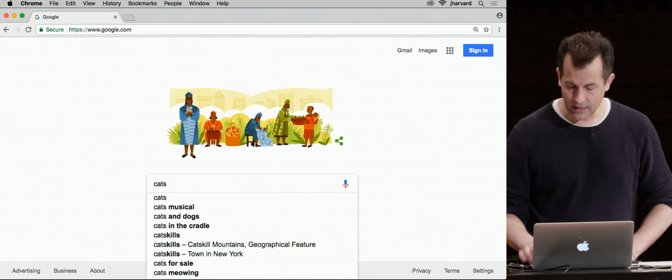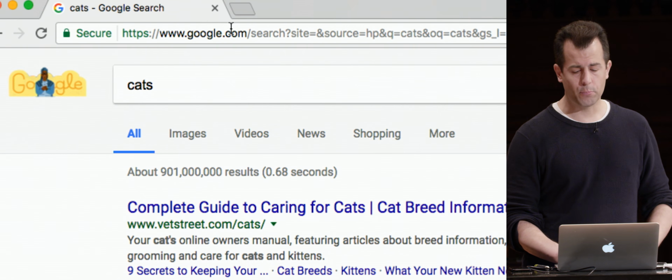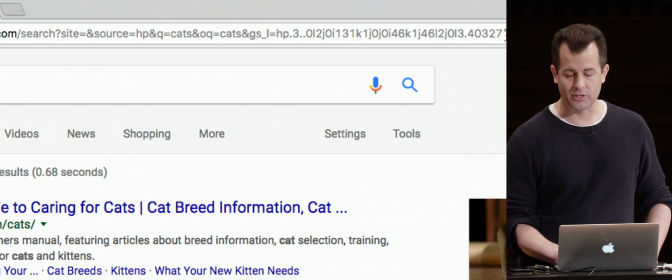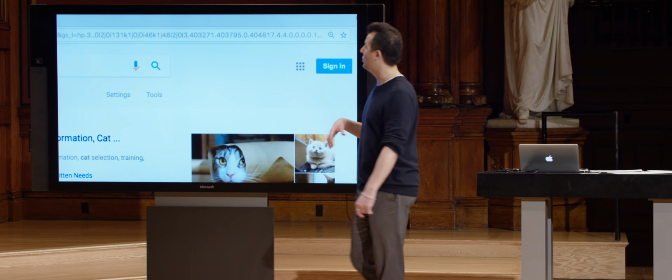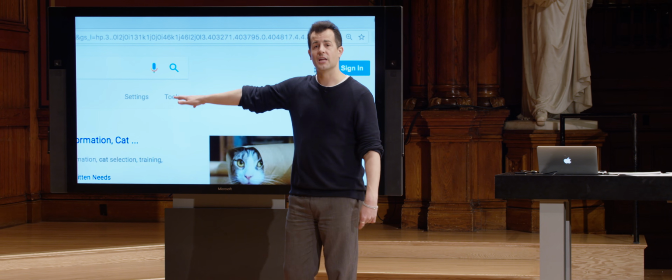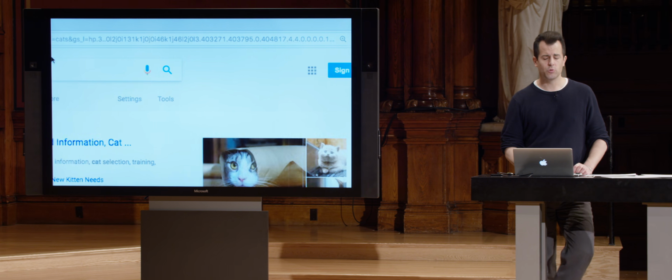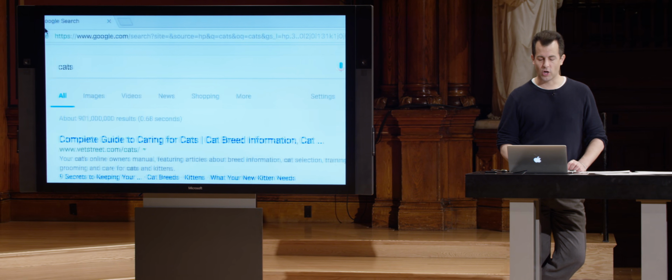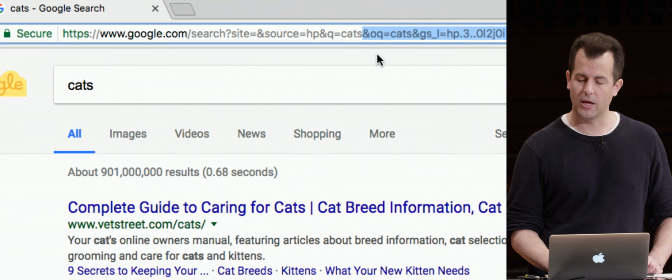Let me go ahead and search for my favorite, cat, enter. And you'll notice at the top now, the URL has changed to be a pretty long sequence of characters. And honestly, I don't even know what most of these characters mean or do. It's really up to Google to understand that. But I do know that I'm looking for cats. And frankly, sometimes when I get curious and try to start poking around on websites, I might just start tinkering to see if I can understand what's going on.